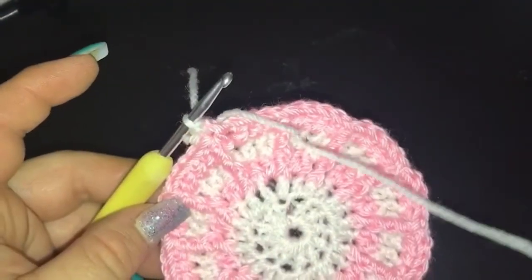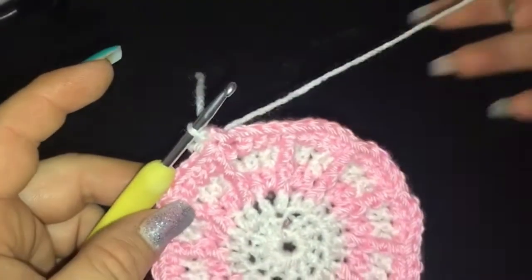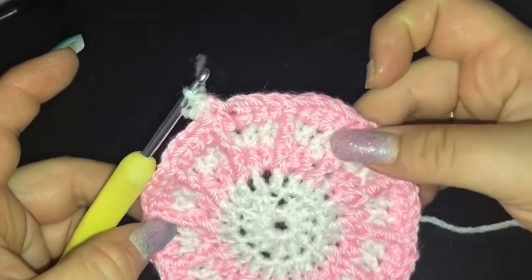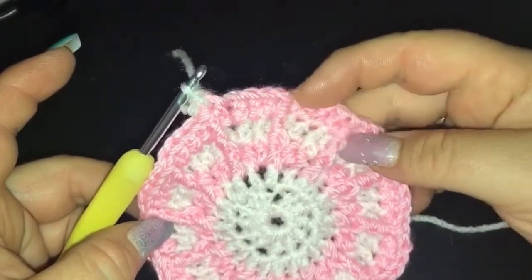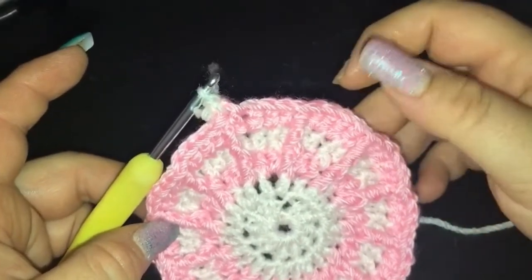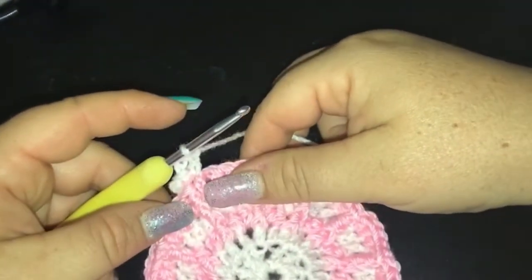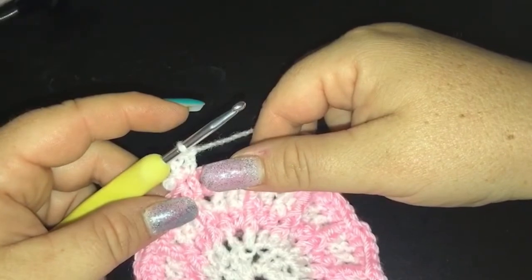Alright, we're back, ready for round 6. I've joined my first colour, colour A, on again. Done those big front post treble crochets around the doubles, and we're going to do a very similar thing for round 6. So I've slip stitched through our last stitch, chain of 3 as our first double crochet, a double into the same stitch. Sorry, it's really hard to get the lighting right tonight.